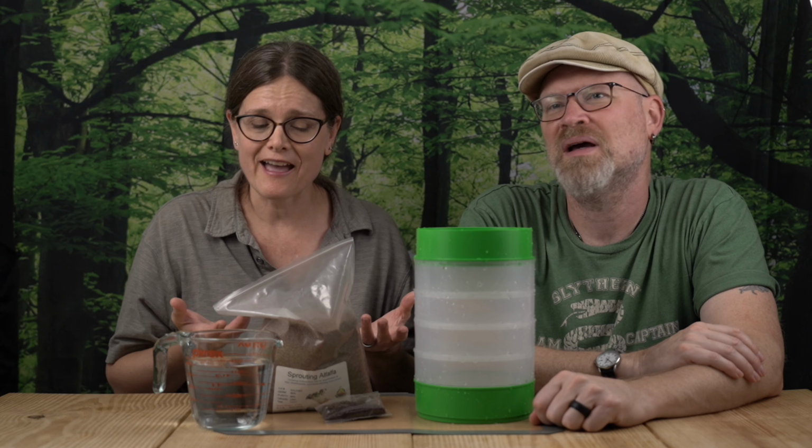For example, alfalfa sprouts are kind of nondescript flavor-wise. They just have a little light crunch, which makes them delightful. Radish sprouts have that zesty, peppery note that you would anticipate a radish would have. Broccoli has kind of that cabbagey broccoli flavor to it, and it is full of vitamins and nutrients.